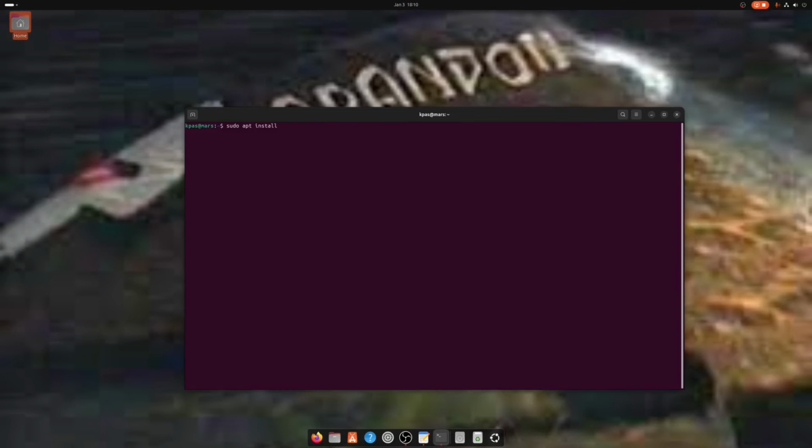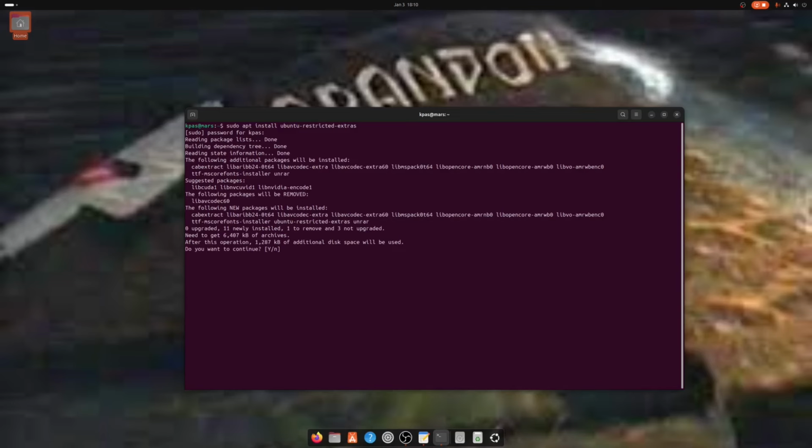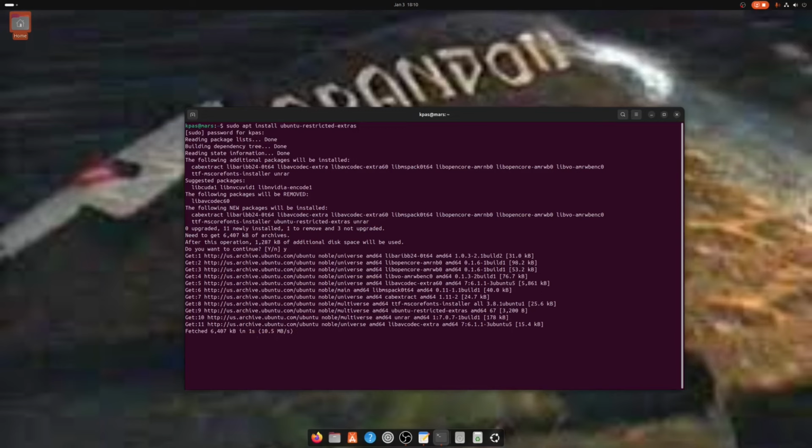Now here, apt install, and then we're going to do ubuntu-restricted-extras. And hit the magic enter button. Type in your bloody password again. It's not two-factor. And now let's hit Y. Doesn't matter if it's uppercase or lowercase. And we watch it install stuff again.